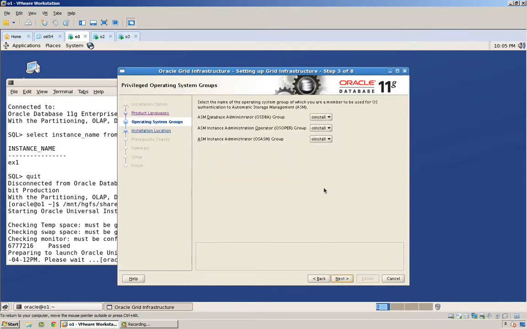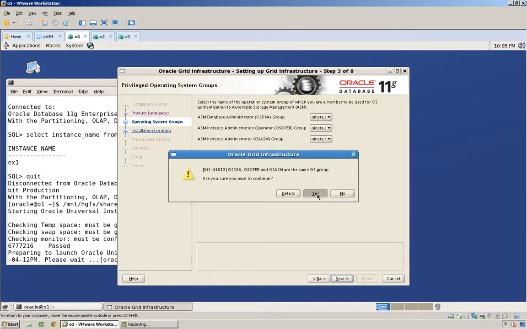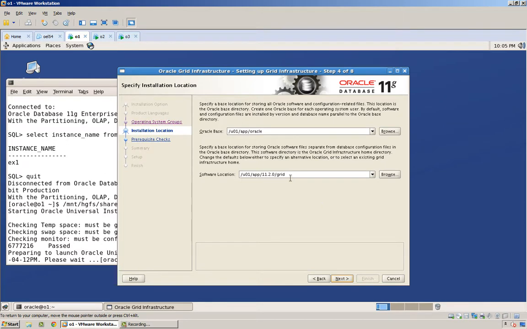Language, the group. I'm doing all this as the Oracle user. The homes. Okay, so there's the home, excuse me. There's the base. Notice that my home is outside of the base because it'll be owned by root eventually. We do the prereq checks, which should pass since we've already installed successfully the database product, which has the same prereq checks.